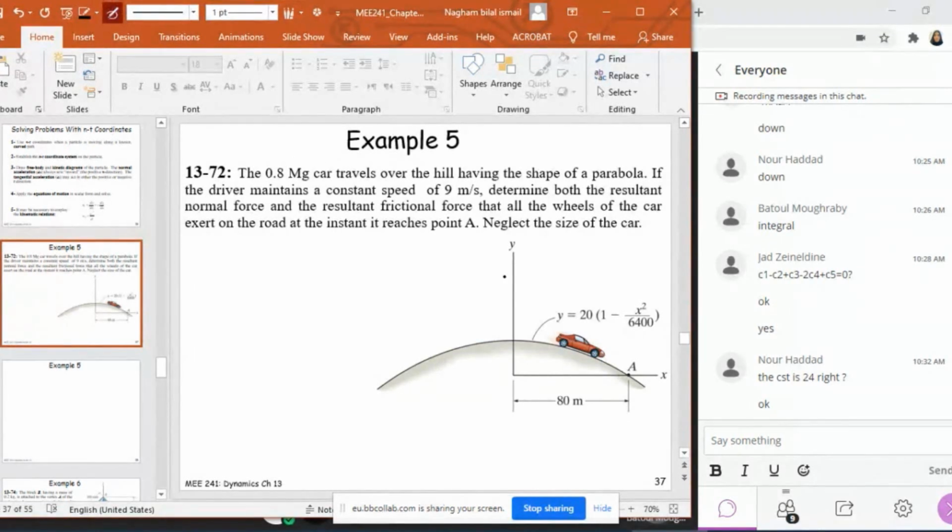What are the forces exerted on this car? In fact, guys, this car has a weight, and it has a normal force that is perpendicular to this tangent line to the curve, all right? So this normal force is perpendicular to this line that is tangent to the curve, which is the direction. What else do I have? I have also the frictional force. So I'm gonna call it FF, which is equal to mu k times N.